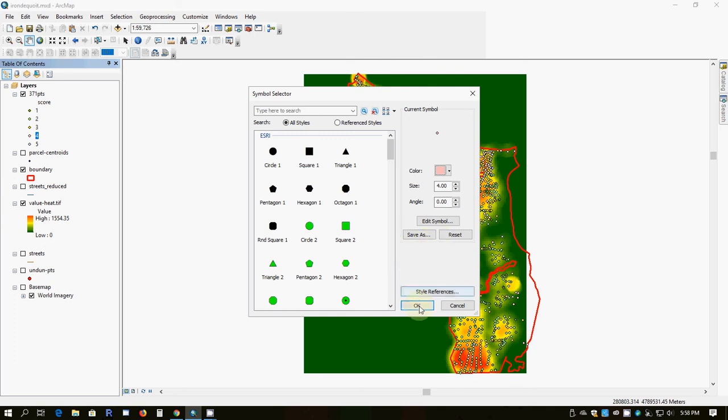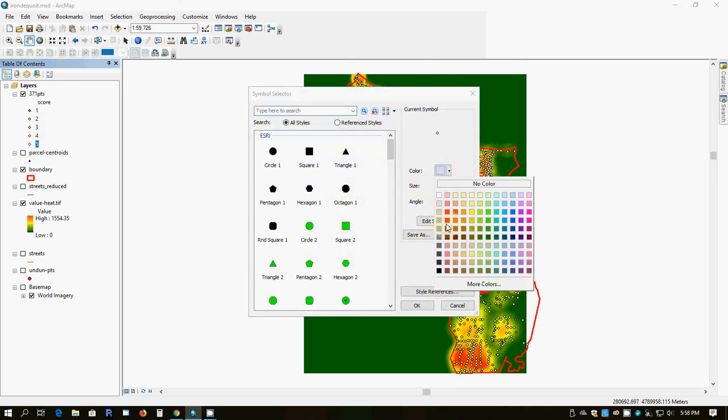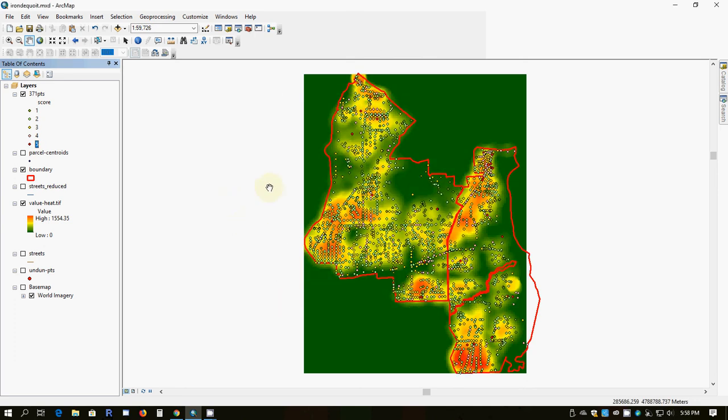And I will make this one very red. And now it does give us a visual representation of the property values in each location. And now this allows you to make an assessment of the relationship between property value and the view from the street with real data that's visible to anybody. You don't just have to speculate or make it up.